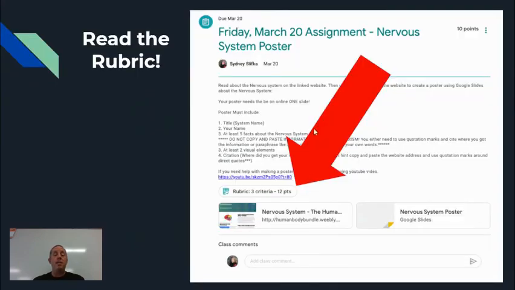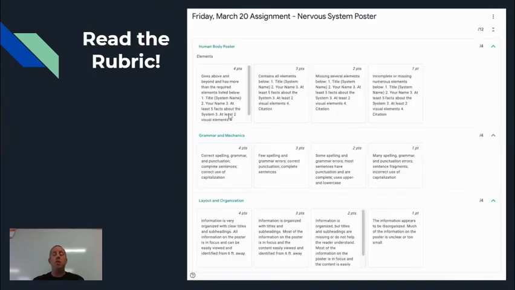Okay. Also in assignments, we have rubrics so students know how they will be graded, what we're looking for. Under the assignment, at the bottom, there will be a rubric down here. This will tell students how they will be graded. Click on that rubric button to bring up the rubric, and you can look through all the different criteria that will be used to grade that assignment so students know how it will be graded.